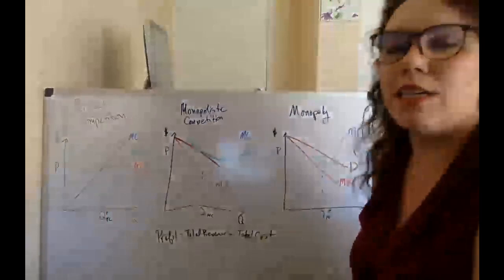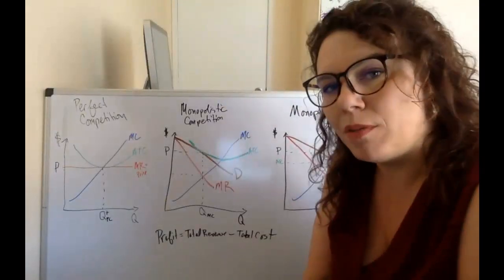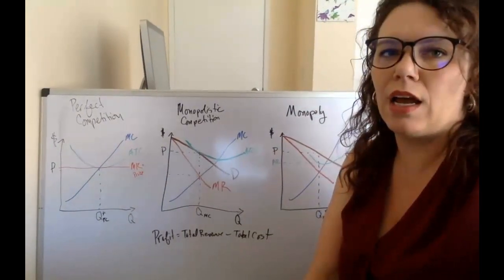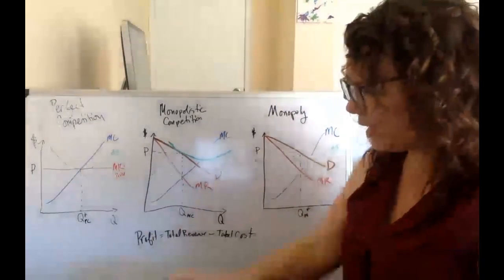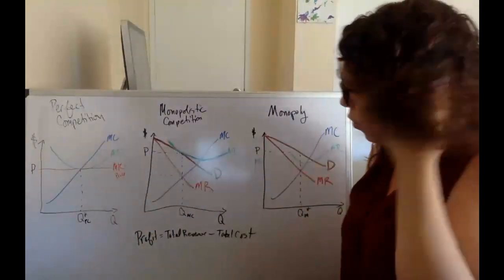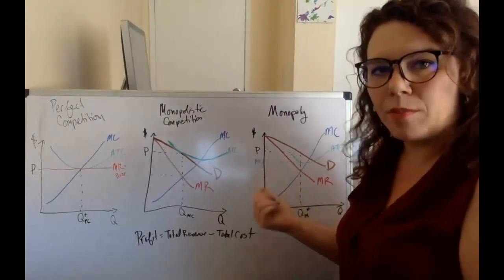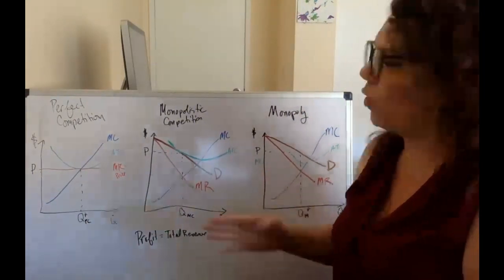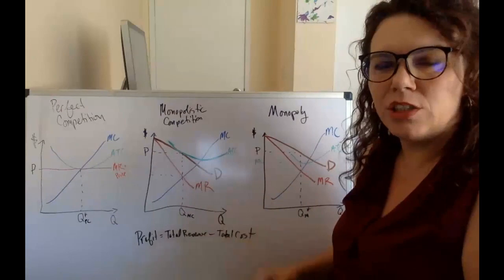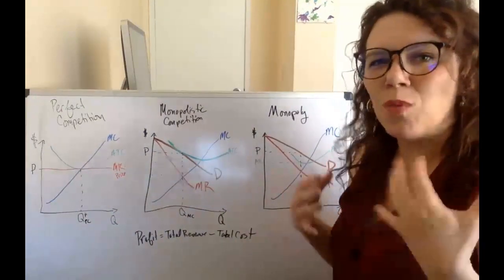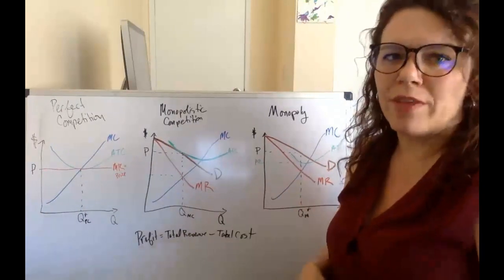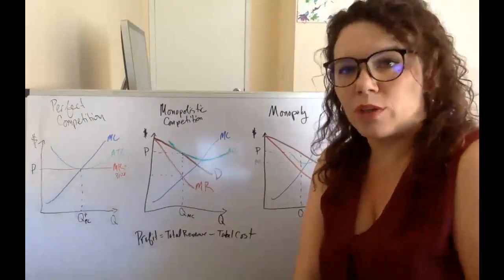The other case we didn't talk about is oligopoly, and that's when a market only has a few firms in it. And basically, the takeaway for an oligopoly is whether they act like monopolists and set prices high, or act like monopolistic competition and compete and drive prices down, is going to depend on whether they work together or not. And there are a lot of reasons why firms may or may not work together.